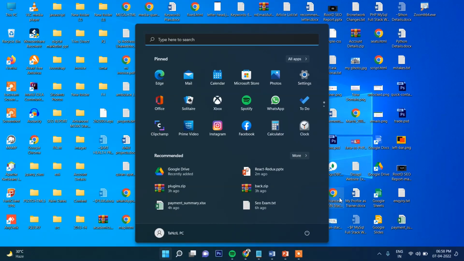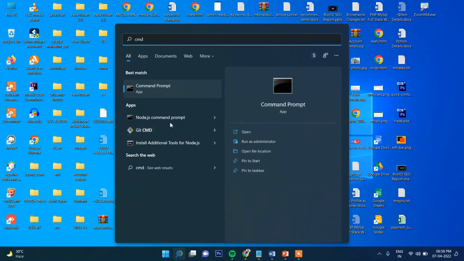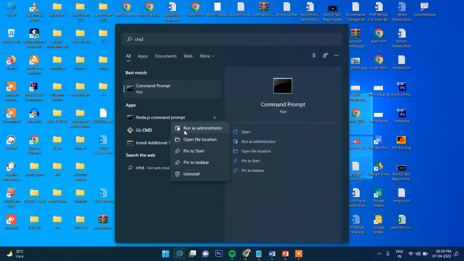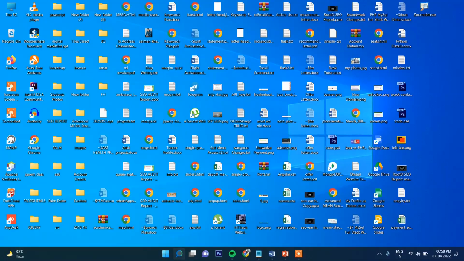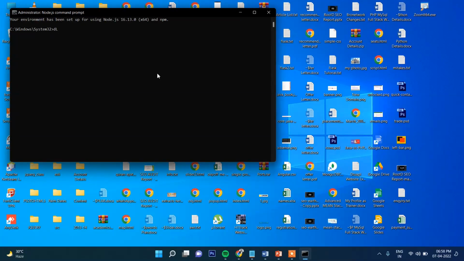First, let's open command prompt and create a new project. In my case, I normally work on D drive.